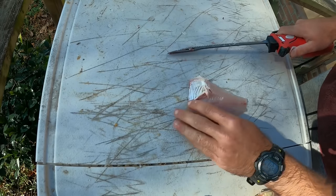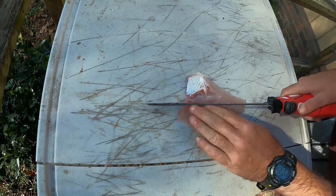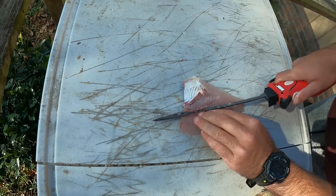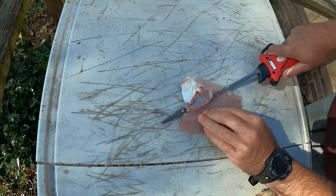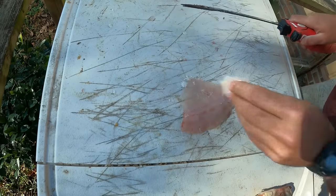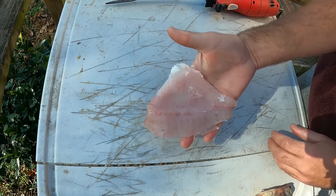So now we are left with the fillet, with the ribs in. What you're gonna do is take your knife and follow those ribs out. It's a very easy thing to do. So here we go. Tilt your knife back upwards. The ribs are out, and you have an almost completely boneless piece of fish.